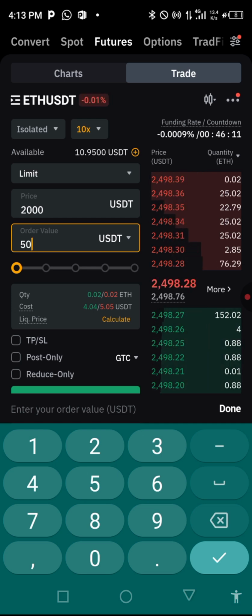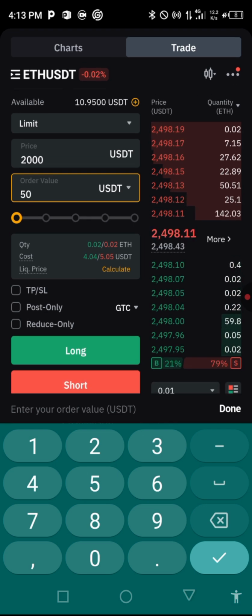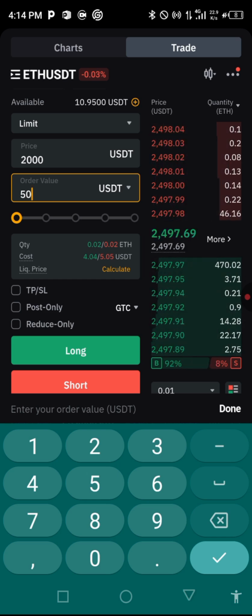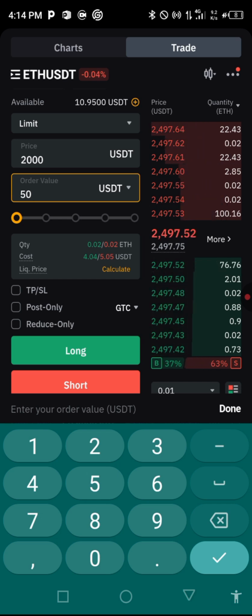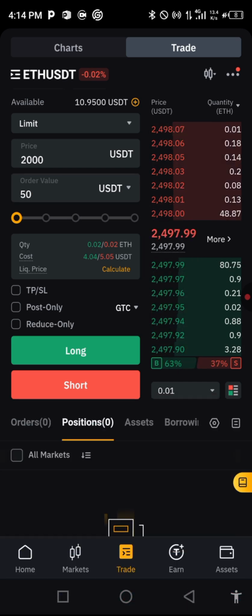right? And I'll put 50 here, and we are saying once the price goes down to $2,000, it should do what? It should trigger the market, because you are assuming that from there you have probably seen a very strong support at $2,000, right? And you think, okay, once it hits that point, it will still go up, right? The price in the market is going to retrace and go back up, right? That is your prediction based on your analysis, right? So you now come here and click on buy order.